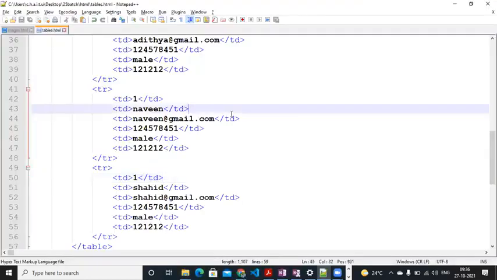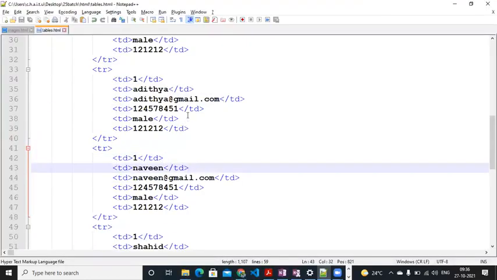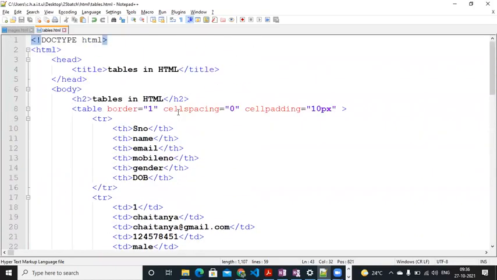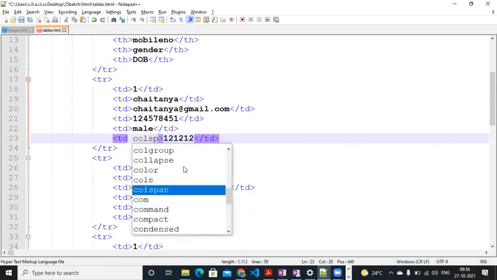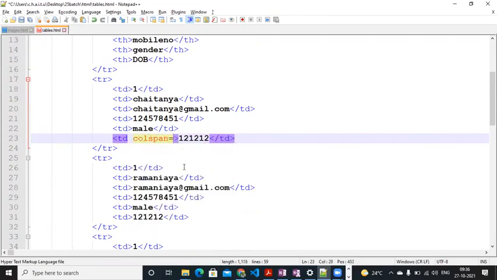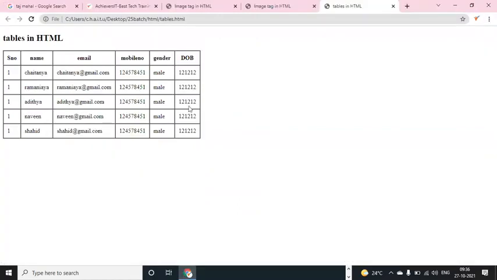Everyone is male. We'll write date of birth. Now I want all my dates of birth to be the same. For that, I use colspan, which is equal to the number of columns, 3, 4, 5.